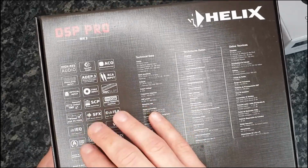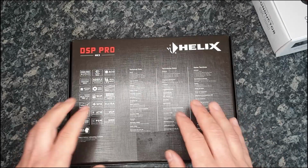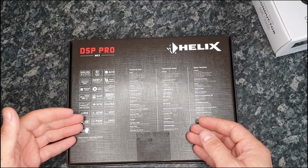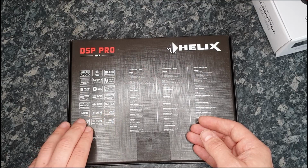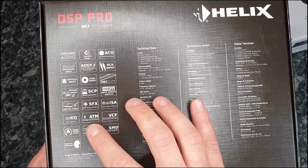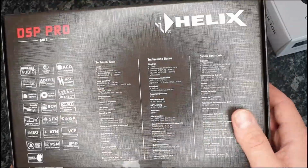We have all the input stuff. So this DSP has much more input analyzing compared to the Mark II, and it's much friendlier with factory integrations where you can analyze the signal and fix it. So it has an input signal analyzer, it has input EQ and everything, all of that stuff. Automatic time alignment, I did a video about that. Virtual processing, we're gonna have a look at that as well, and all other goodies.